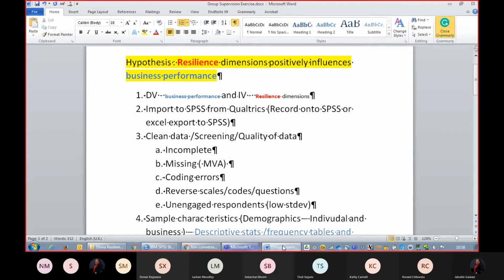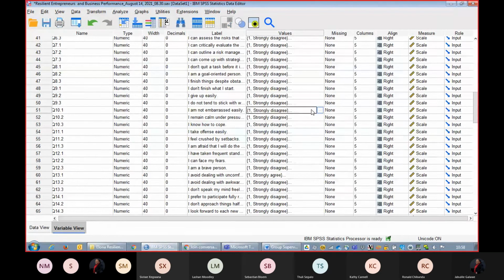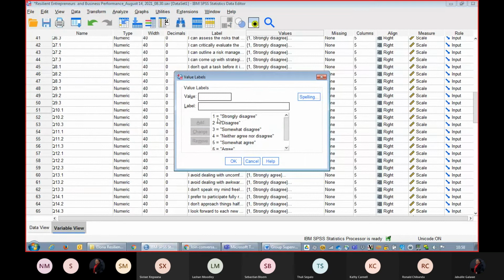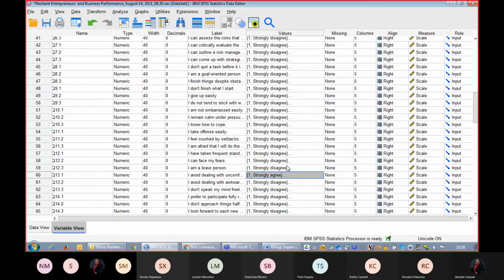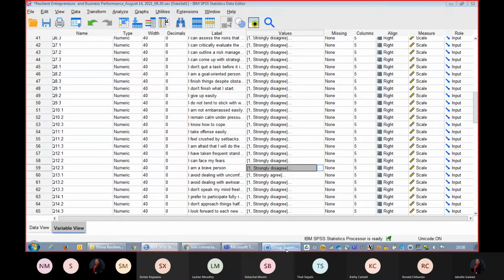And then coding errors, these you check by looking at the variable view, and then you come here and look, maybe your strongly disagree was supposed to be 5, and it's 1, then you can edit and change that and check all of them. But I always recommend that you do this before you even collect the data, so that when you get here, you don't have any coding errors.